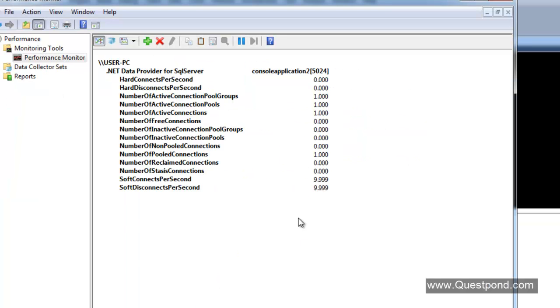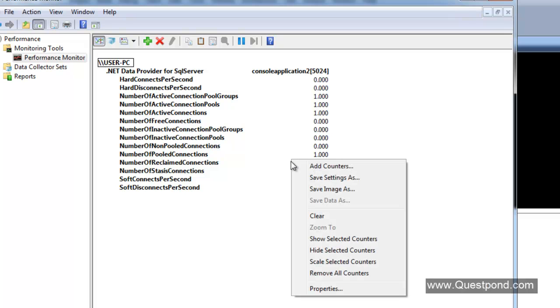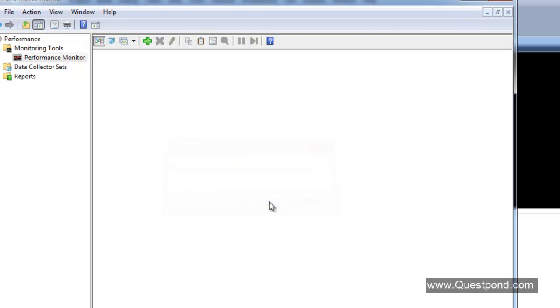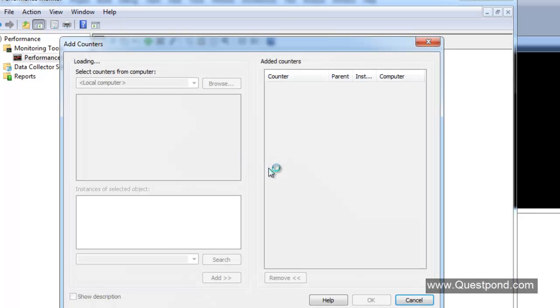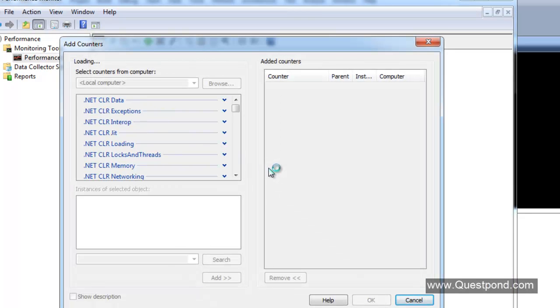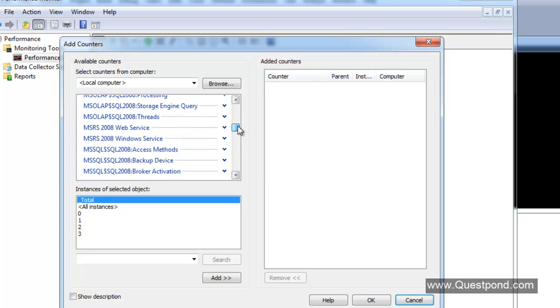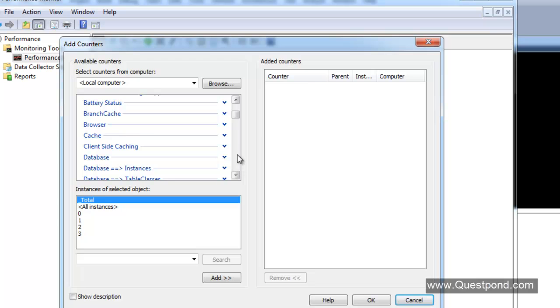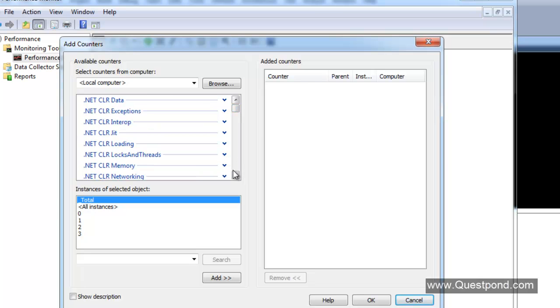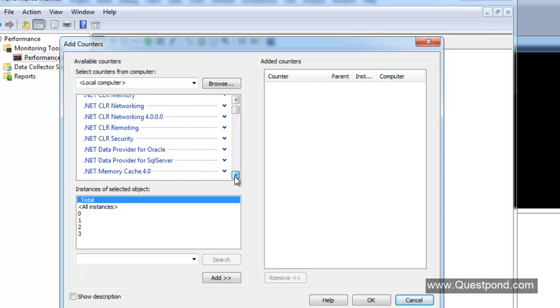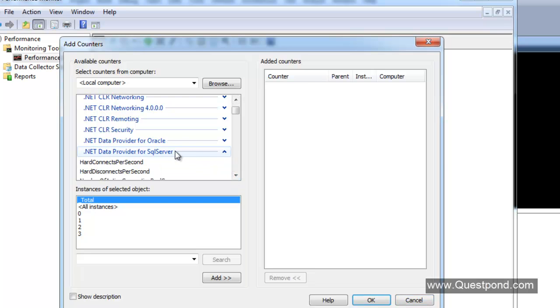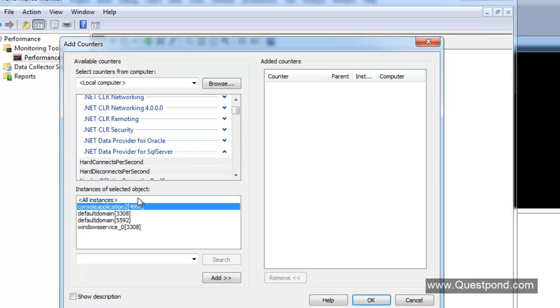Let's again go back to our perfmon tool. Now remember that the data will not get refreshed here automatically. You have to remove and again add the counters. So I'm going to remove all counters, and let me go ahead and add counters. Again, in case you are new to performance counters and perfmon, please see the video in our best practices section, which will help you understand what exactly a performance counter is. So let me go here, take this SQL Server, and take the console application.